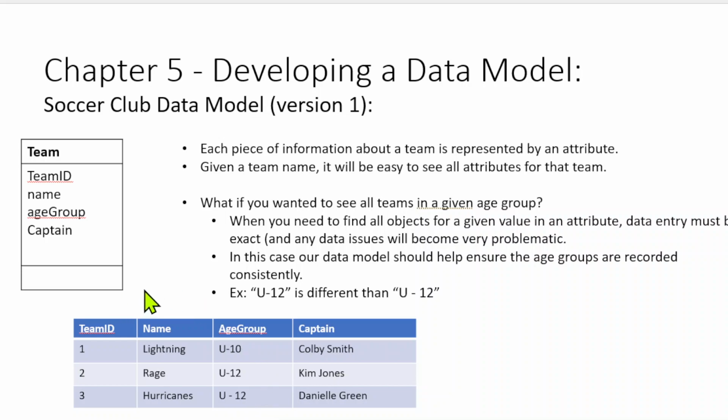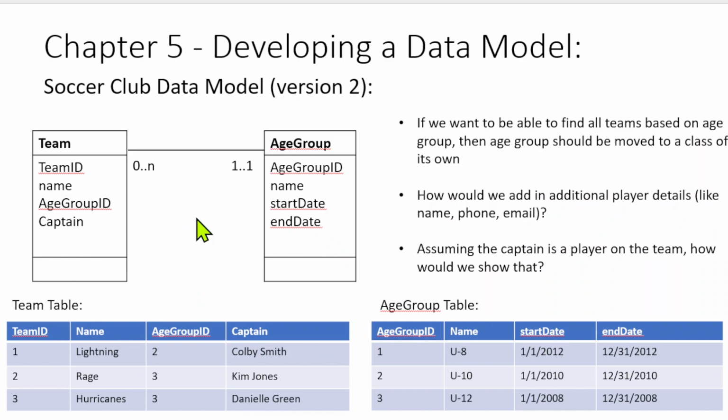One way to do that at this point is to look at this age group and say, you know what, let's take this age group out and put it in its own class. So we go here, and that's what we did here. So now we have the age group.